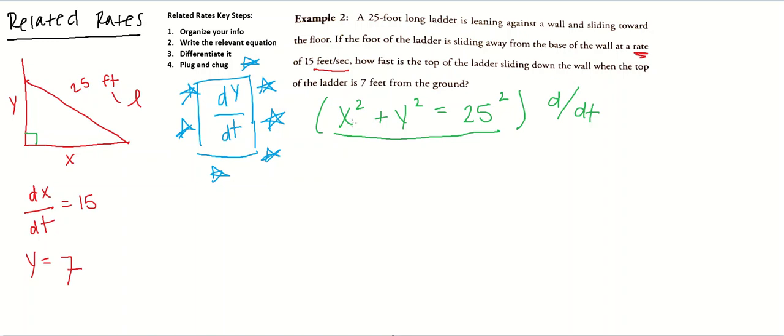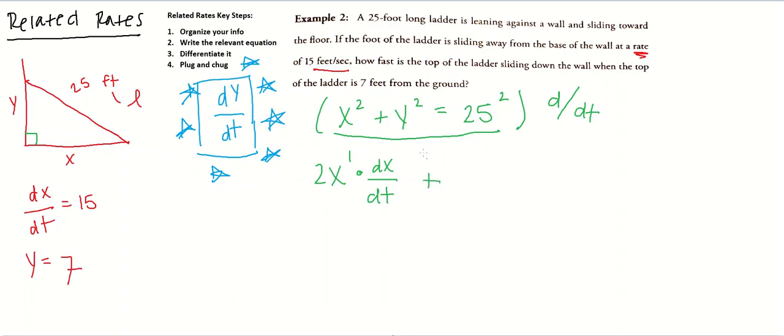So we want to take the derivative of x squared with respect to time. So x is not the independent variable, so we need to treat it like a function and use chain rule. If we take the derivative of x squared using chain rule, we're going to have 2x to the first. So I took the derivative of the outside, the squared piece, and I kept x the same. And then chain rule says we need to multiply by the derivative of the inside. And x is our inside function, so the derivative of x is going to be dx/dt, because again, t is the independent variable that we are differentiating with respect to.